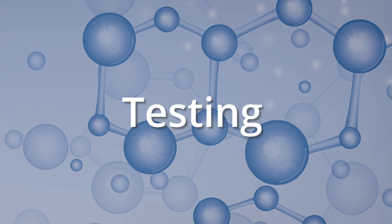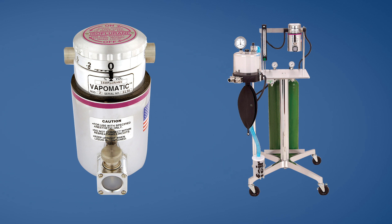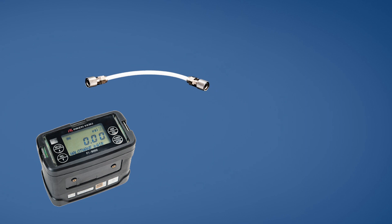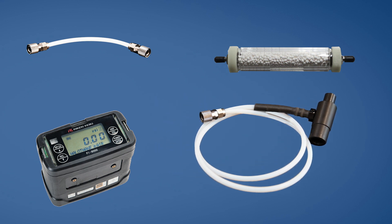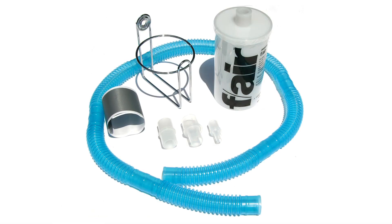For this demonstration, we will be showing the A.M. Bickford isoflurane Vapomatic vaporizer along with the A.M. Bickford 51112 anesthesia machine. To test the vaporizer, we will be using the FI-8000P Reichen, a 6-inch filter tube with quick connects on either side, a calcium chloride absorption tube, and a 3-foot sample tube with a quick connect on one end and a sample T on the other. We will also be using the A.M. Bickford F-Air kit, which includes an F-Air canister, F-Air holder, a set of three adapters, and a 40-inch blue scavenging tube.